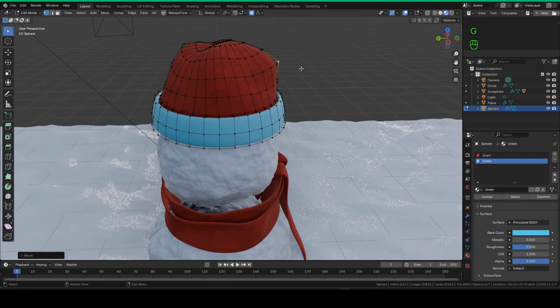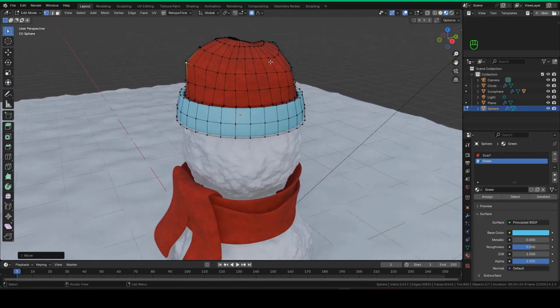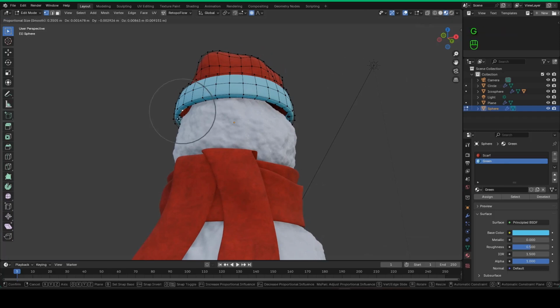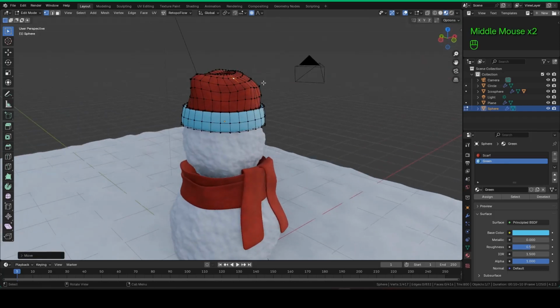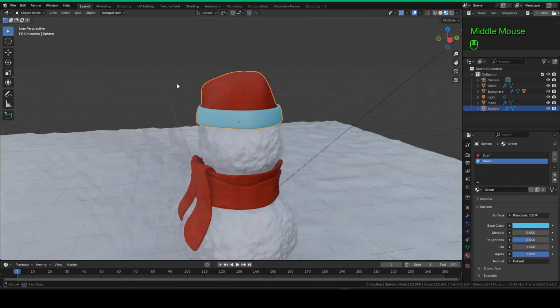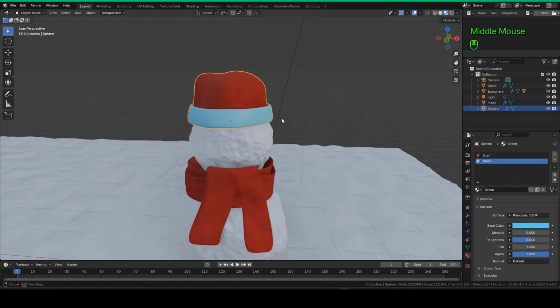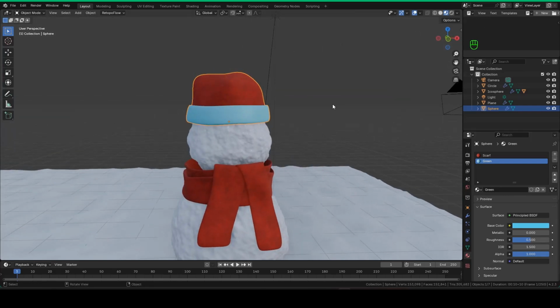All right, so now we're getting a little bit more character to our hat. It's looking pretty good. And also what I want to do is move these portions of the hat a little bit closer. So that is looking pretty good as far as the hat goes. What we can do is fix up this edge here because it's looking a little funny next to what looks like a fuzzy hat.